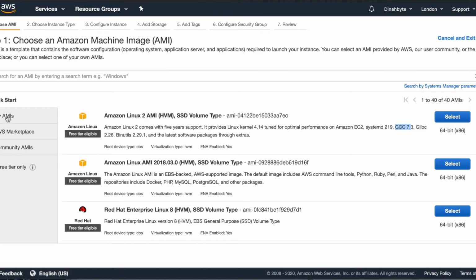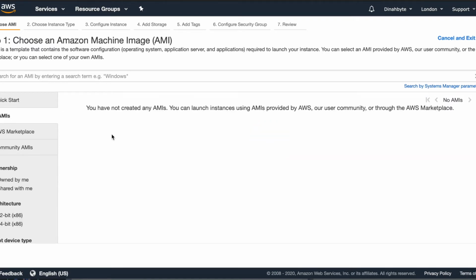And let's just have a look at my AMIs. Here it's empty at the moment, but effectively you can create your own machine images as you do your work, and you get to a point where you think, okay, this should be a machine image that would save me hours of setup and installation. Instead of having to do it from scratch every time, you just make an image of that EC2 instance, and you're ready to go next time with a very small lead time. Otherwise, if you start from scratch every time, it can take hours, even days, just to get it up to the basic configuration that you need. So that would be why you'd want to save your own machine images.